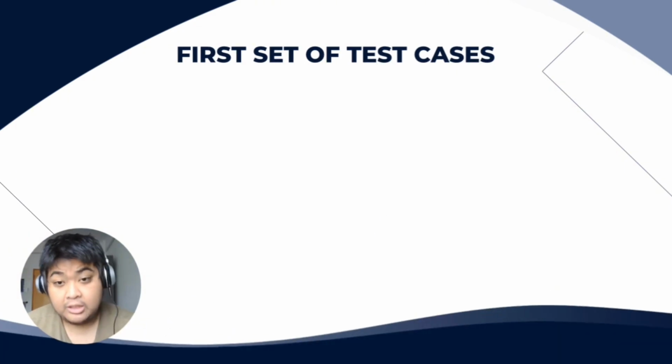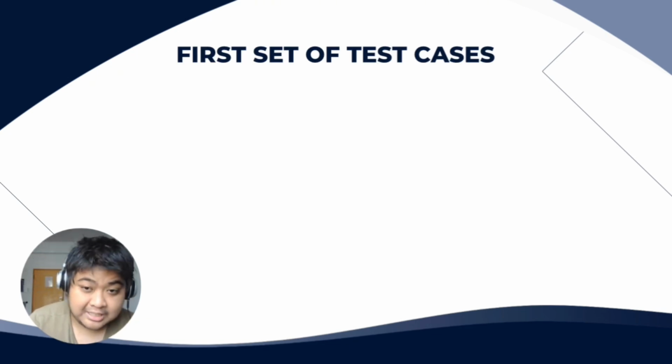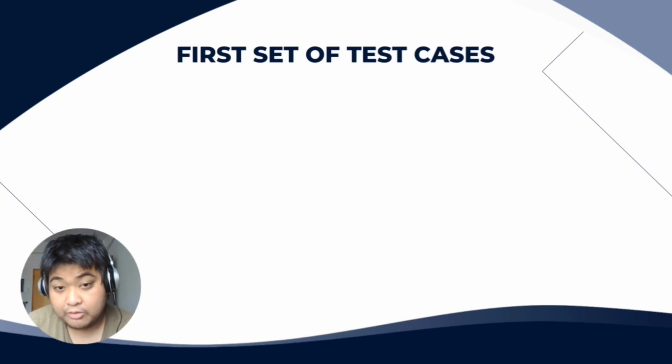So here we have our first set of test cases, which reflect what the users will do in the application. So first of all, we have the OFD01 test cases, which refer to the registration and login processes that the users will go through. So OFD101, we have user registration. So self-explanatory, it's like registering with valid details. And what we need to do to test is that we will input a valid name, email, password, etc. And then the expected result is that the account is created successfully and the user is then redirected to the login page. Next, we have OFD102, which is the wrong test case actually, where we put in an invalid email format.